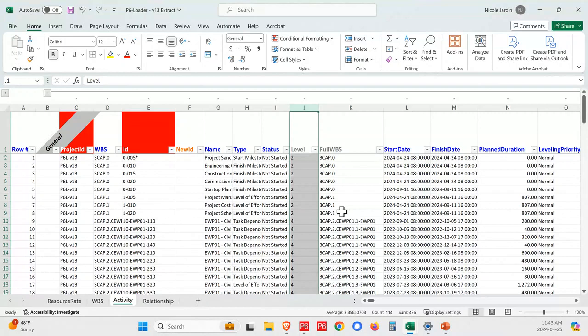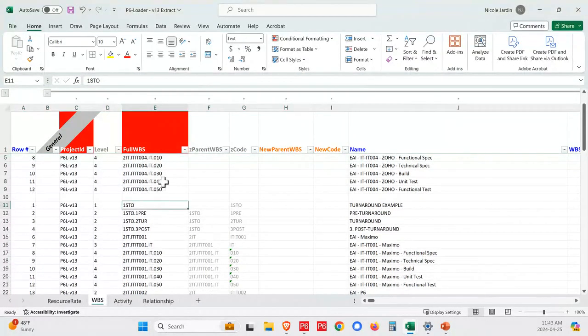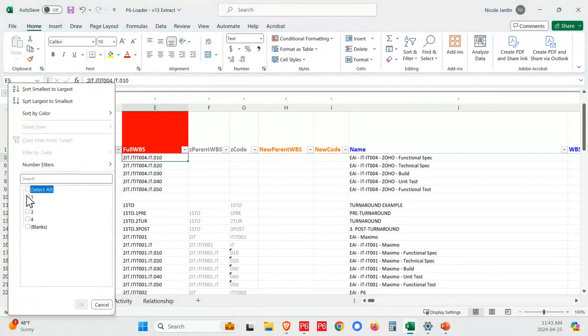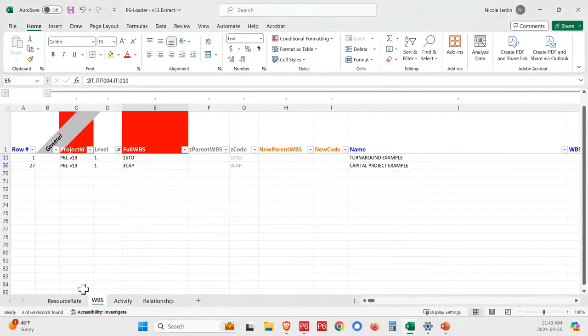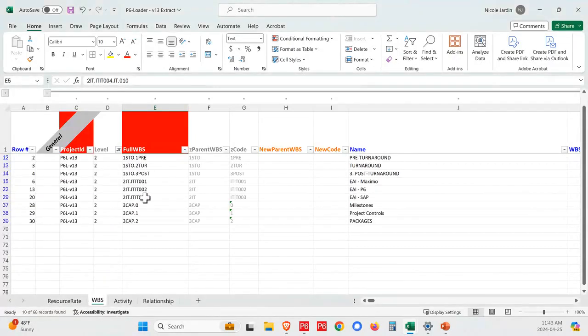Now, when I'm building the WBS in and of itself, okay, sometimes it's easier just to build the full path instead of figuring out which one's the parent, which one's the code, the individual component of the last bit of the code. So we've added, again, these levels here. This is really handy too, to make sure you've got it right, okay? So, okay, this is my level 1. Okay, awesome. This is what I want, the shutdown turnaround and the capital project. Now, what do I want for my level 2? Okay, I can see it.